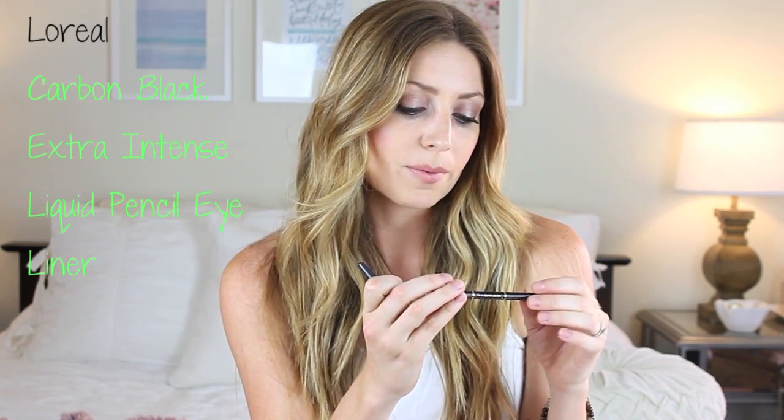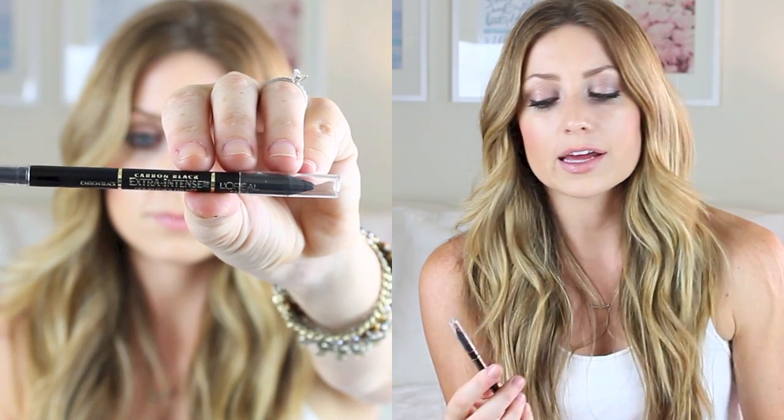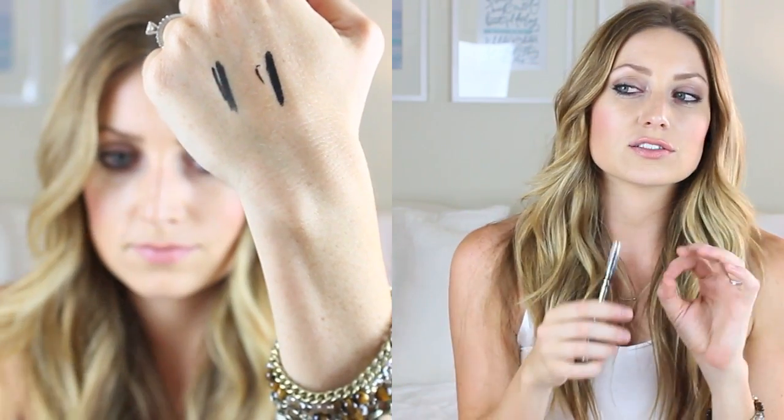One that I found for a drugstore alternative is the L'Oreal Carbon Black Extra Intense — it says liquid pencil eyeliner. The only thing about this one, which some people might like more, is it's so creamy that I can literally put a tiny bit of it on my waterline and use the whole thing for my entire eye. It's so soft that sometimes it can be a little messy. So personally I like the Mac one better because you can have more control over it, but if you just want a drugstore option, the L'Oreal one is a really good one. It also has a little smudgy sponge thing on the end too.